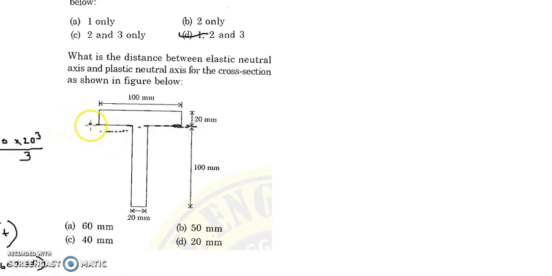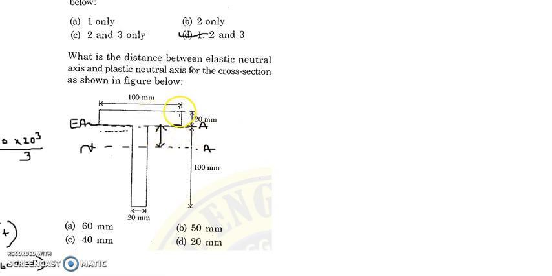You need to observe all these things in the examination. EAA. That's fine. Here 100 by 20. But the only thing is that I'm going to have my neutral axis somewhere here. That I don't know. I need to calculate it. So this is my neutral axis. What they are asking is this distance.